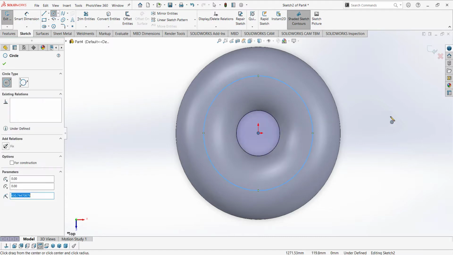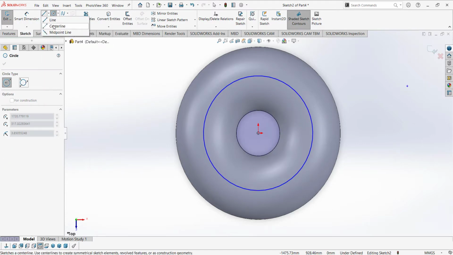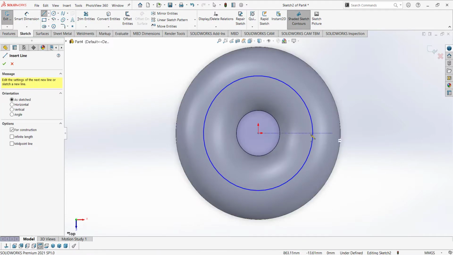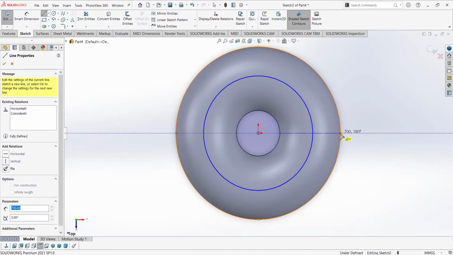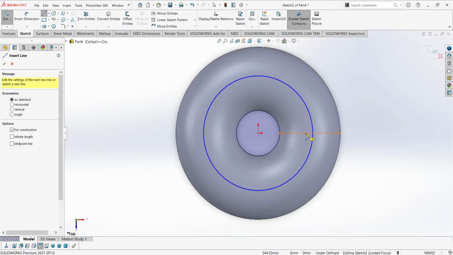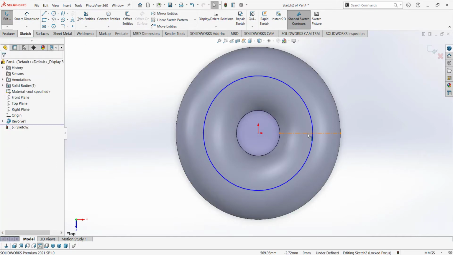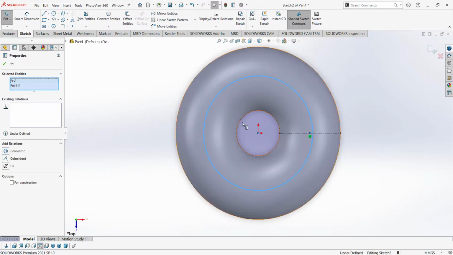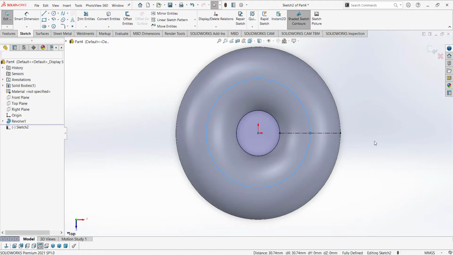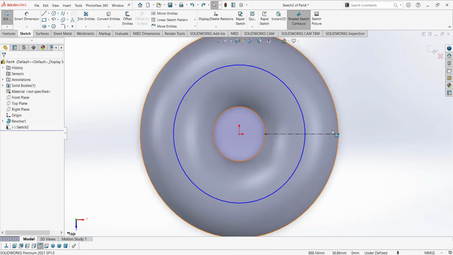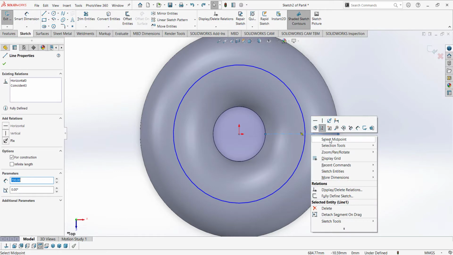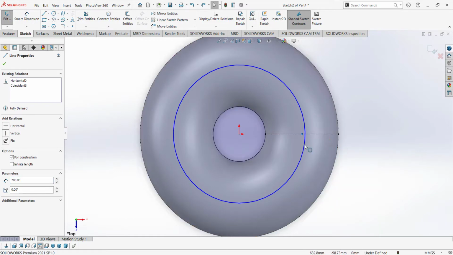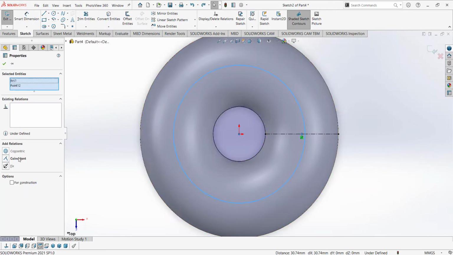To do this, I draw a center line horizontally at the beginning and end of the thickness of this tube. You can find and select the center line by dragging the mouse in the middle of this segment. Then I select the circle that we had already drawn with the Control key of the keyboard. The options on the left side of the monitor appear and you move the circle to the desired location by selecting the coincident option. If you are using old SolidWorks, right-click on Centerline and select Midpoint, which does the same thing as selecting the center of the line segment.